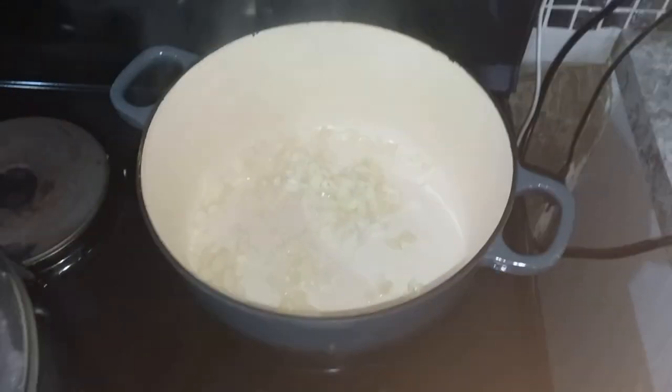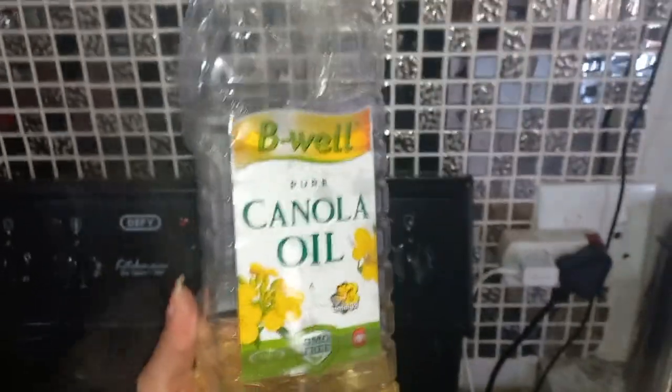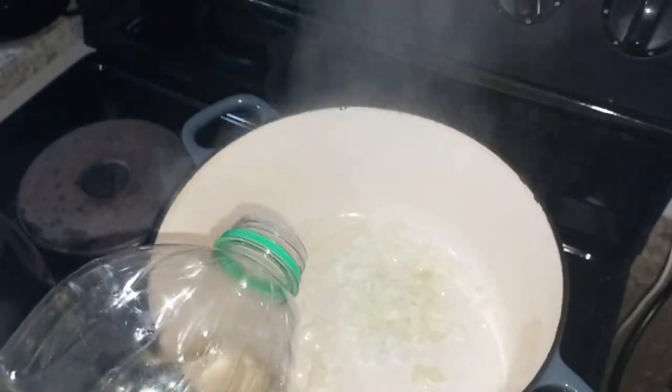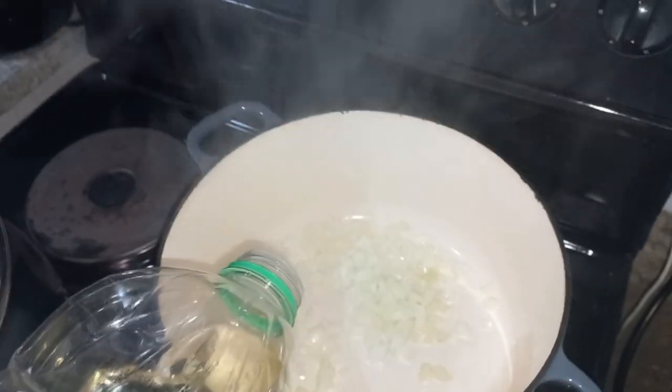So after the water has dried, we're gonna add our oil. You can't mix water with oil. Yes, add your oil and fry your onion.